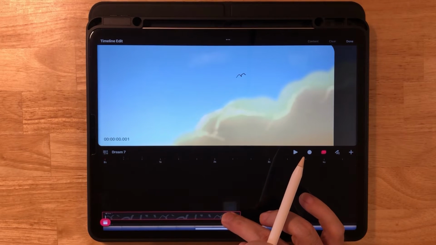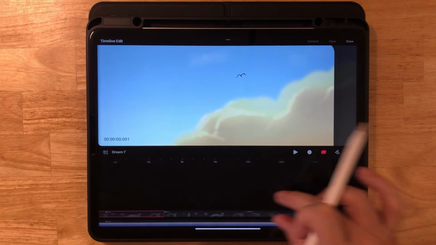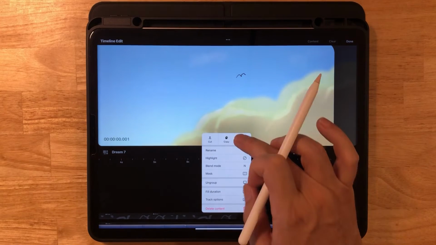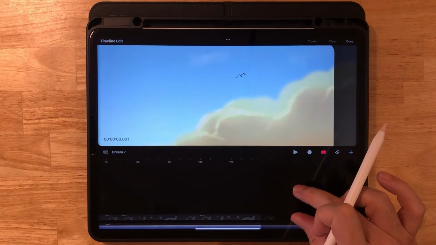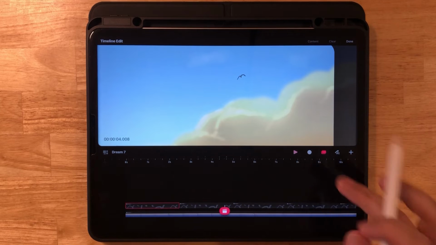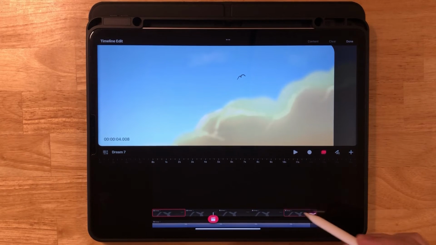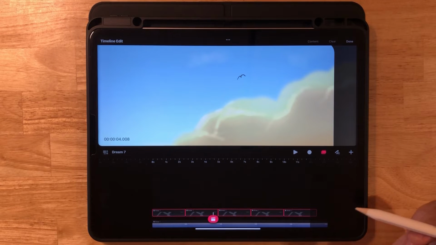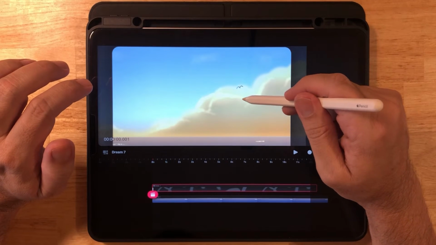Now we want to long press and continue to duplicate. Duplicate, and until you get to the end, keep duplicating. Okay, and now let's just check, make sure it flies all the way through. It's not going to move, of course. We haven't done that yet, but we see the wings going up and down, so that's perfect. Now let's group these groups. Drag your pencil, long press, group, and now it's all one nice group. It's not shown here, but deselect the group button.